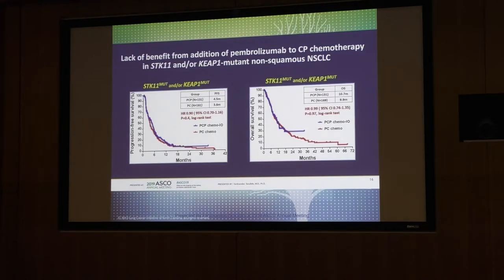One is that while these agents may have a very acceptable toxicity profile, particularly when considered in light of what they can offer patients for benefit, they do hurt people sometimes. These drugs can hurt people sometimes dramatically. You're not supposed to ever say that from a podium, but we're all friends here, so I'll break that taboo. So for the patients who aren't going to benefit, you avoid that risk for them. But the other thing is, if there's a population in our overall pool who's not benefiting and you pull those folks out, it means for those without this mutation, the benefit is even larger than you previously thought. So this is really about getting drug to those who it's going to benefit and avoiding it for those that it's not. And I look forward to more such markers that could really refine for us who we're helping the most.